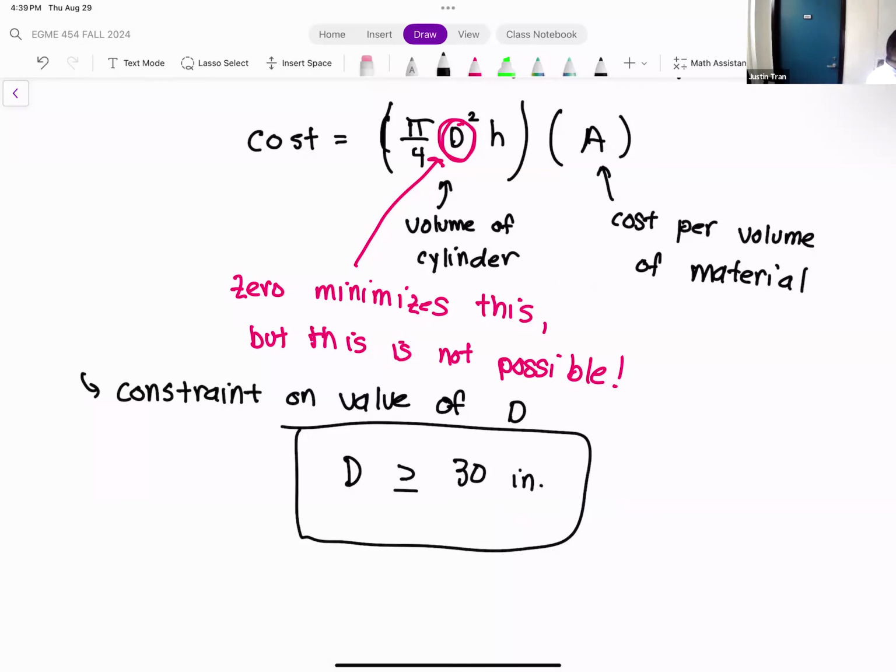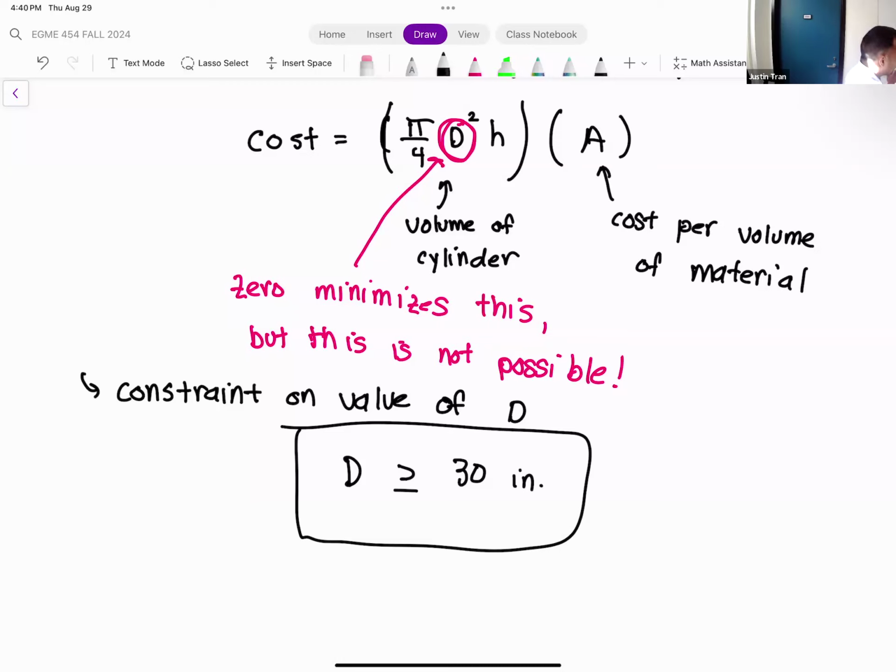Let's say that we performed a structural analysis, we performed finite element analysis. And what we found is that if the diameter is less than 30 inches, then it's not going to be able to support the structure with any kind of degree or factor of safety. Okay. So that's one example, right? And that's one example of a constraint that's really needed in an optimization like this to make sure that our design actually works as intended. Otherwise, you could get nonsensical answers. Okay. Any questions on this so far?